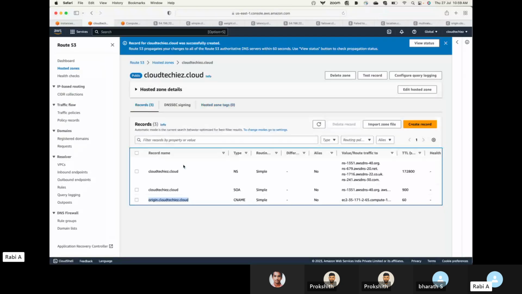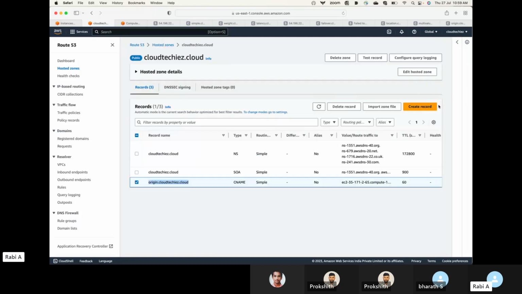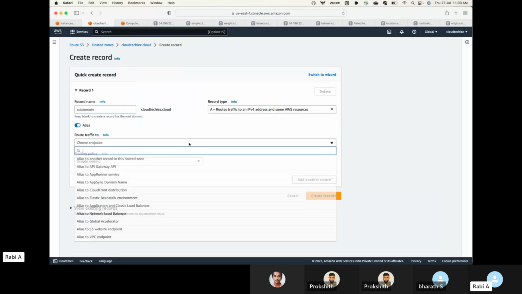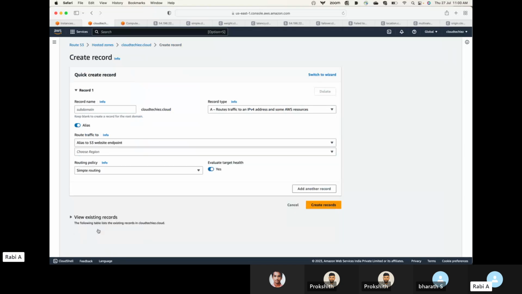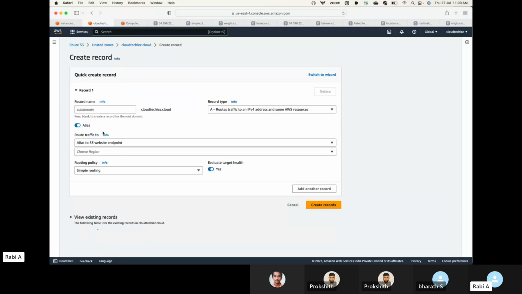Okay. Now, the last thing I want to talk about is your alias record. So here, if you see, we also have something known as alias records. Alias records can be used if you want to map to a load balancer, like an application load balancer or network load balancer, or your S3 static websites that you have created. In that case, you can make use of your alias records as well. So generally, if you have something running behind a load balancer, you can simply map that to your alias record.